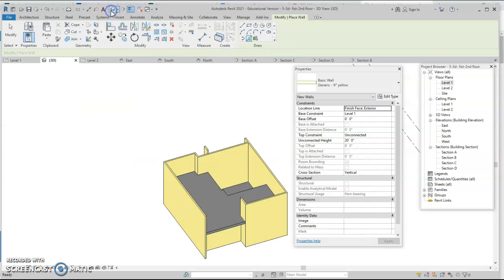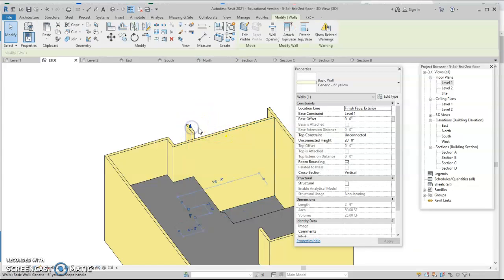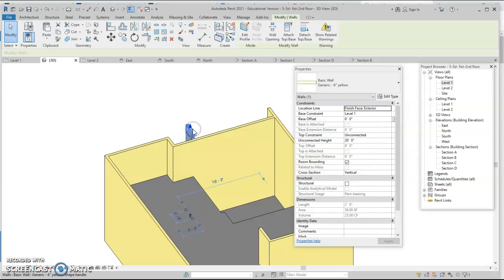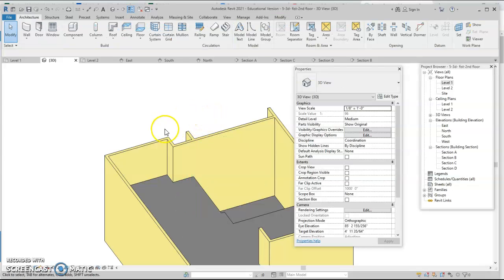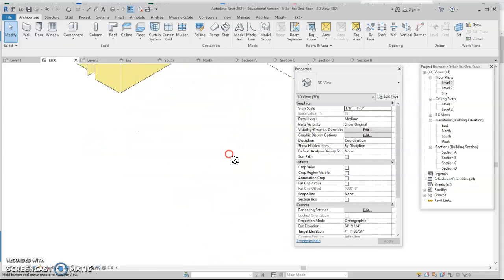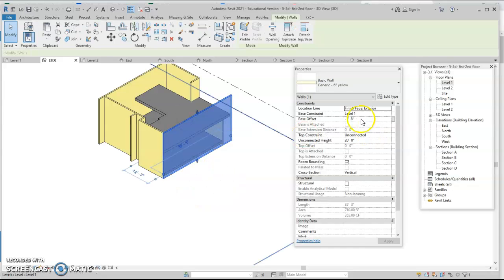I'm looking at it in 3D. Here's my other wall. Once again, I forgot to put that wall also into -1'8". If I had done it earlier on, I would be okay. I did 2 walls on top of each other, so I'm going to get rid of 1 wall. So this is my wing wall, and I have basically finished my walls that go around my building, and they all start, if I pick any of them, they start at -1'8" and go up total of 20 feet. Later on, I'm going to change the profile of these walls.